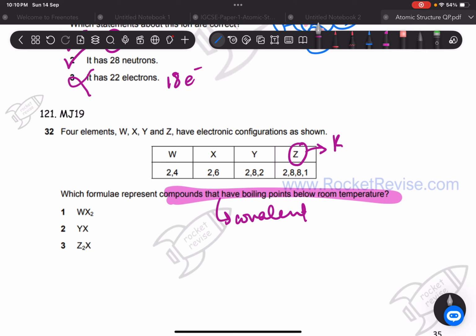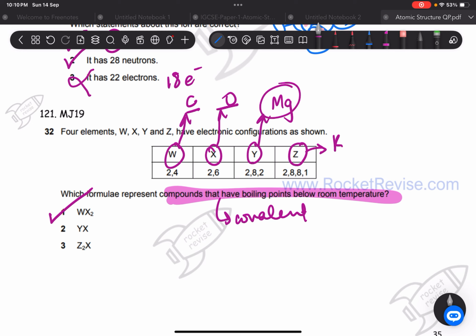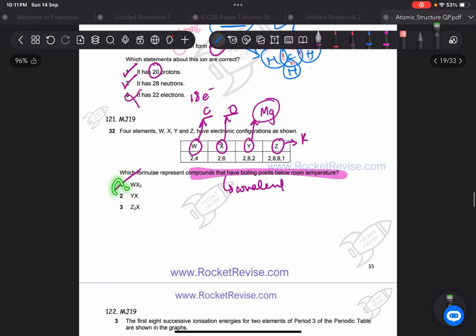2H2. That means 8, 9, 10, 11, 12. This is your magnesium. And this 6, 7, 8. This is your oxygen. And this is your carbon. So firstly, CO2 is obviously going to be a gas, carbon dioxide. Then if we form magnesium oxide, obviously that's going to be ionic, and that's going to have a high melting and boiling point. Potassium oxide is also ionic. And if we form magnesium carbonate or something, I don't think that's going to react, so I guess it's only one.